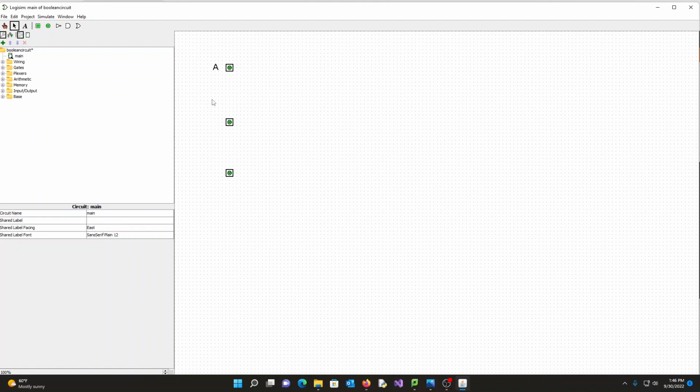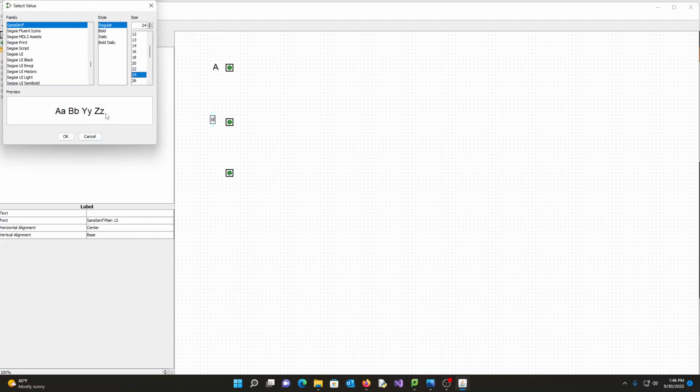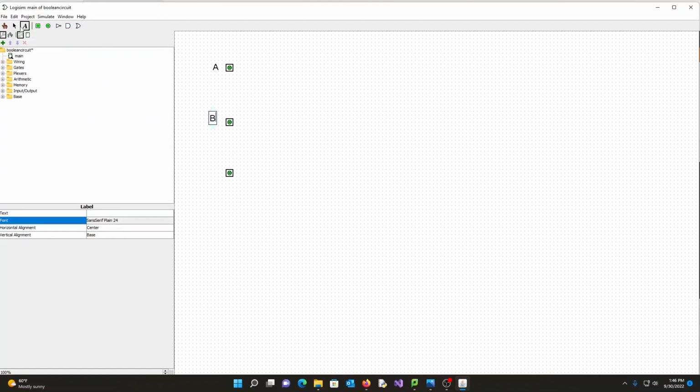So I've got A, and then I can do the same thing, or I can just copy and paste this, but I'll just click here, and I'll do B, and I'll change this to 24, and then I'll click this arrow here and put B there, and then do the same thing for C. I want a text box.